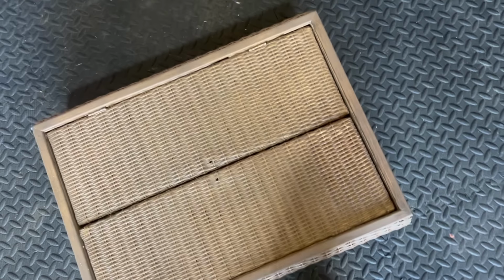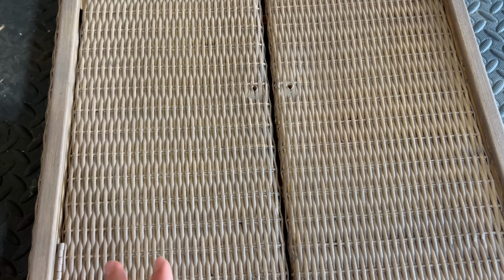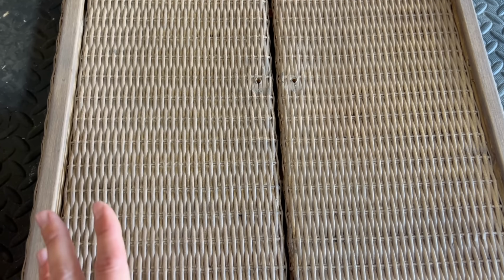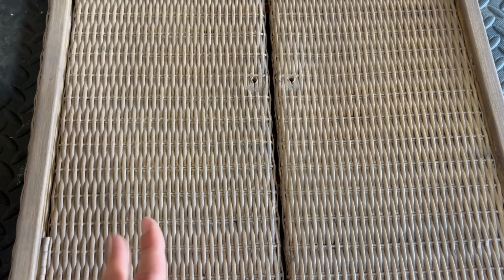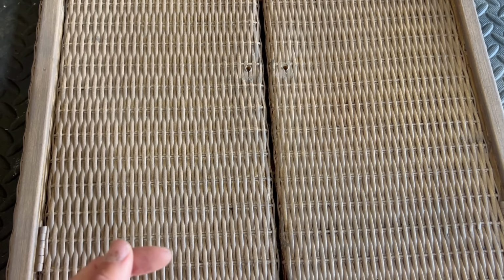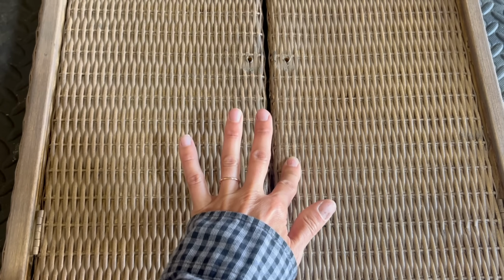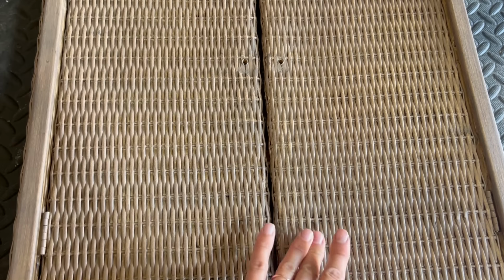So here's the problem I'm having with this, because the previous owner, whoever painted this, because it definitely was painted, used spray paint that was a satin finish, and whenever you're painting wicker or woven material and you apply wax on top of something that is a satin or something that's a bit shiny, it has this tendency to then wipe off. So even me just doing that, it's never gonna stick because of the sheen used.